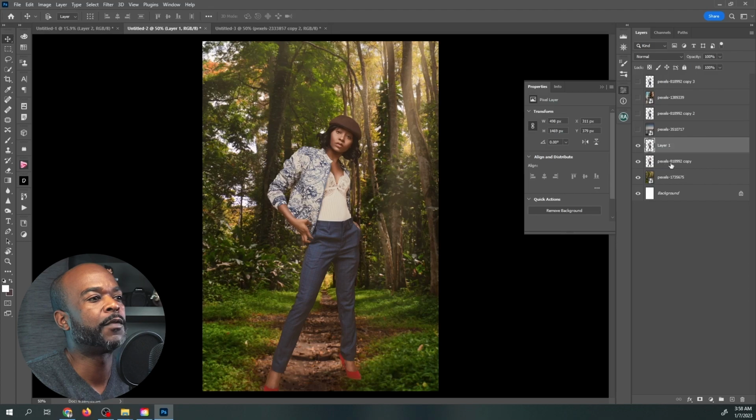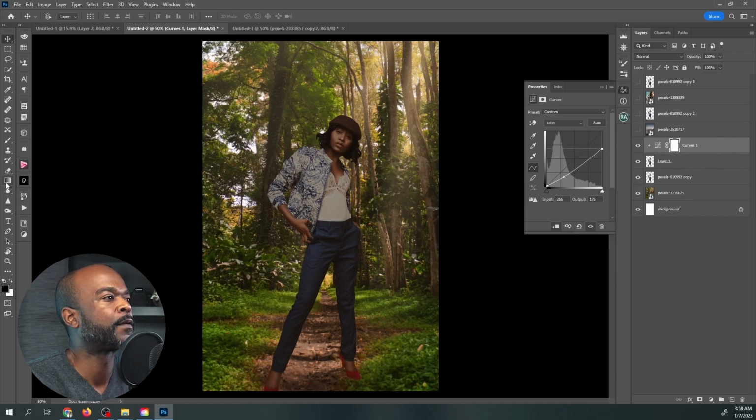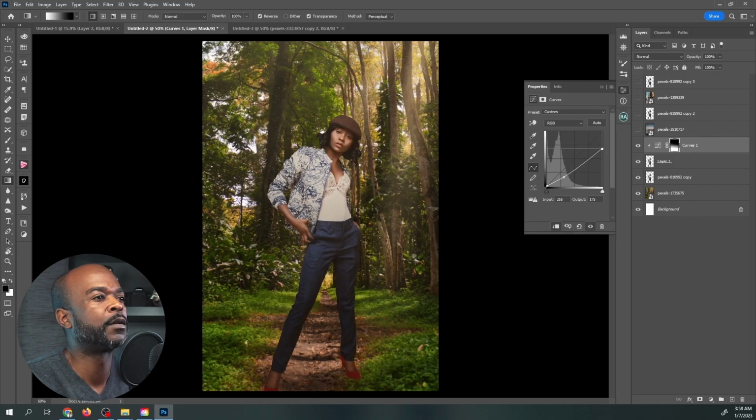Let me see something. Before and after. Yeah. As far as the shadows around the feet, I will probably create a curves layer, clip it to that, and drop that down about right there. Because the sun's coming in and hitting her in the face, right?